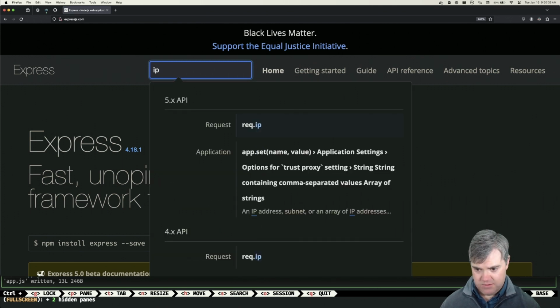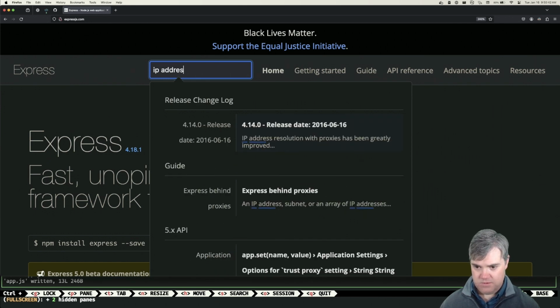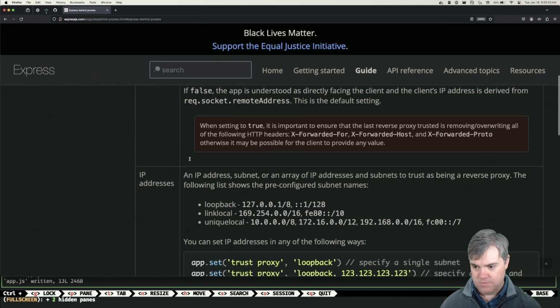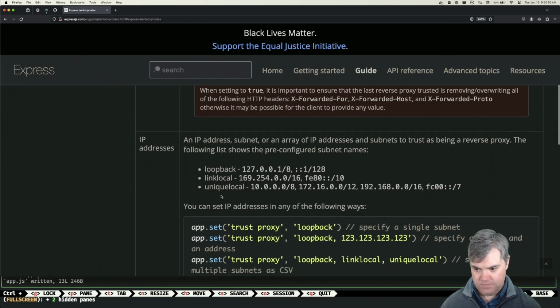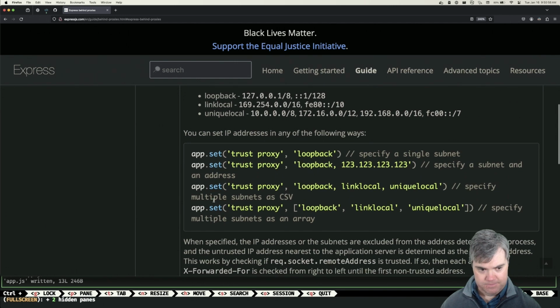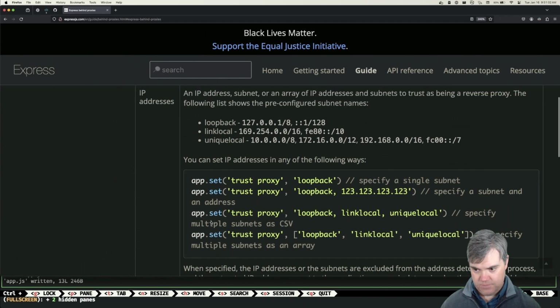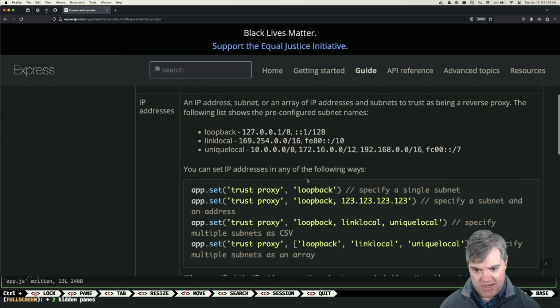IP address? You can set IP addresses in any of the following ways. Okay, so I want to do something like this. Set my trust proxy, loopback, and then 0.0.0.0.